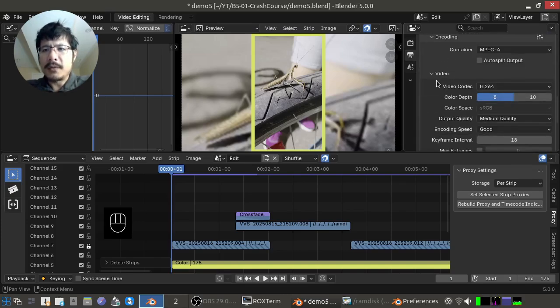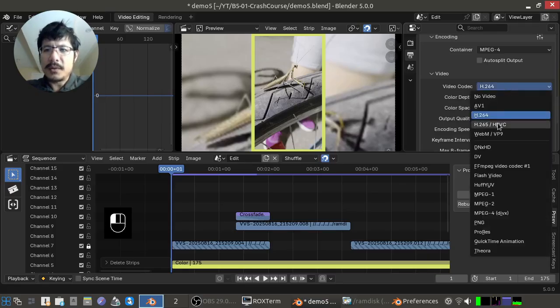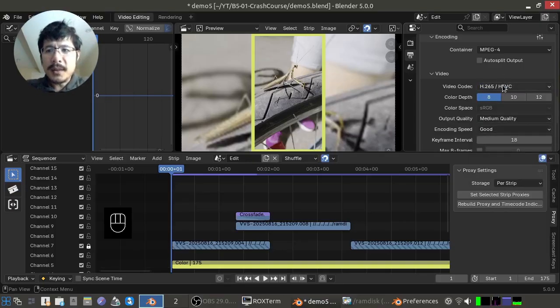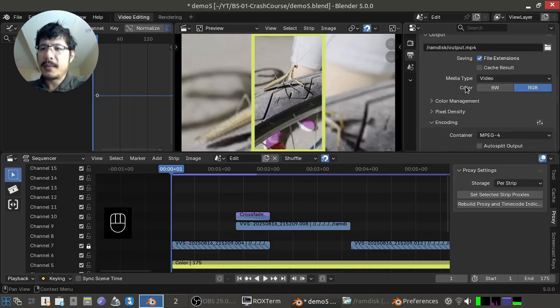You scroll down to where it says video, and you change this option from H.264 to H.265/HEVC. By doing that, it will use this newer codec, and you will get significant file savings there.